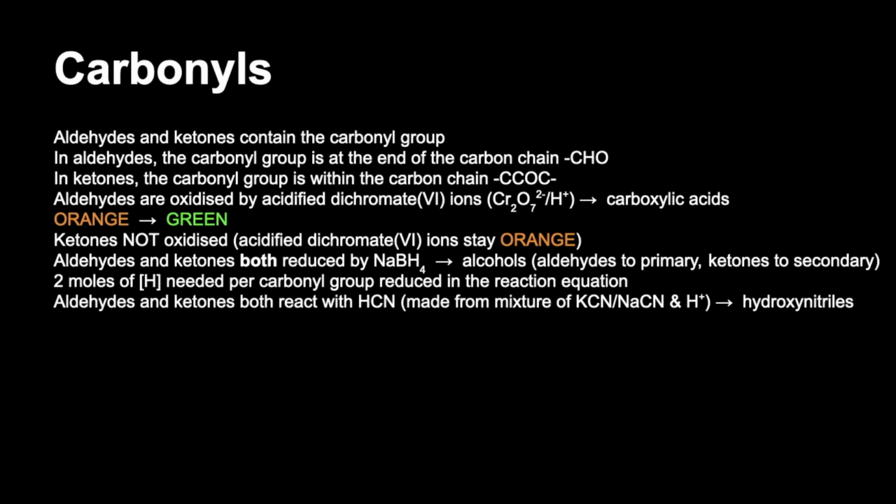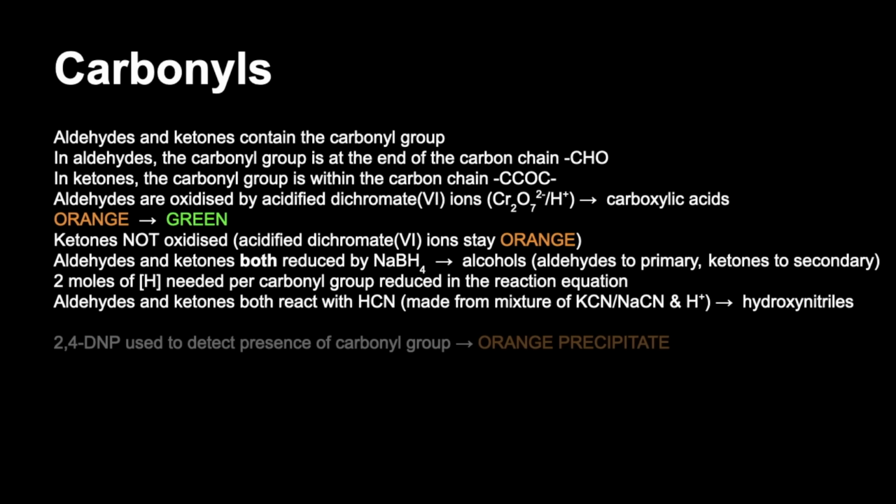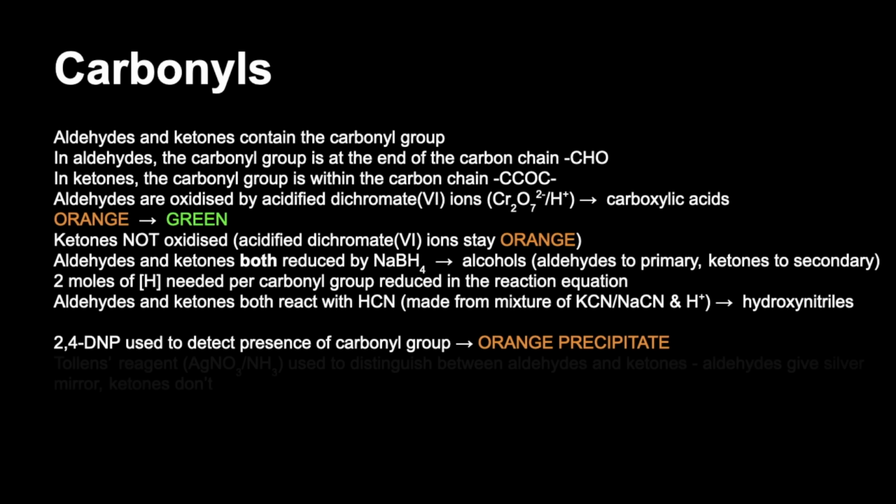Aldehydes and ketones both react with hydrogen cyanide, but remember that's made from a mixture of either potassium cyanide or sodium cyanide in acid, and they both make hydroxynitriles. So we'll just move on to testing for the carbonyl group. I do have a slide later on that covers all of the organic tests, but specifically carbonyls, 2,4-DNP, 2,4-dinitrophenylhydrazine, is used to detect the presence of the carbonyl group, and the positive response for that is an orange precipitate.